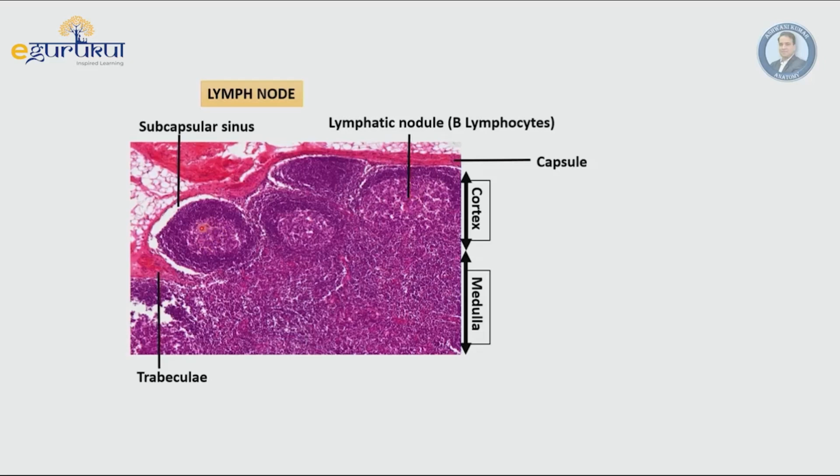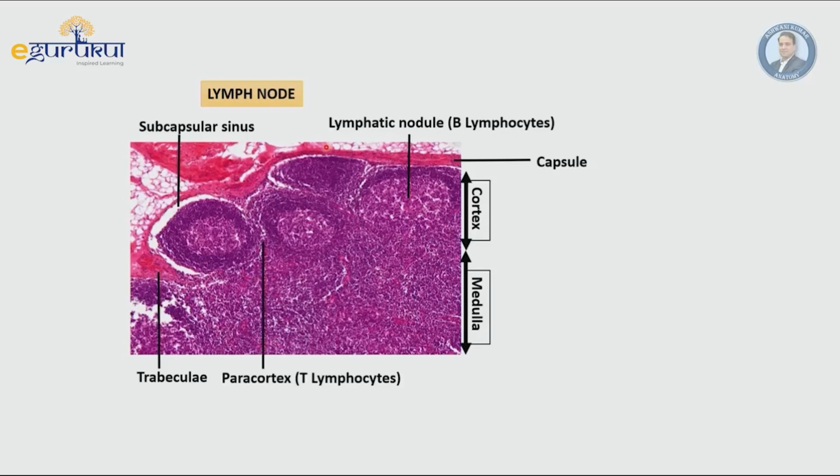Well, the story about the germinal center is that they are lightly stained because they have large euchromatic lymphoblasts and plasmablasts, and these keep maturing and move toward the periphery. So when you look toward the peripheral aspect, we have a more darkly stained region, but the central part, called the germinal center, is lightly stained because of the plasmablasts and lymphoblasts present in that region.